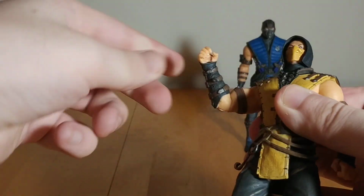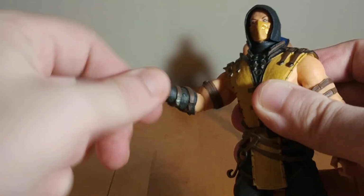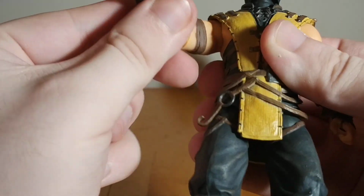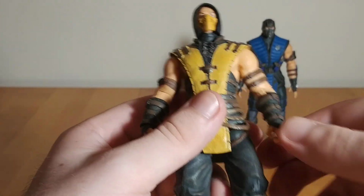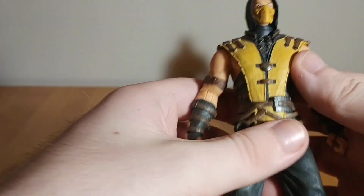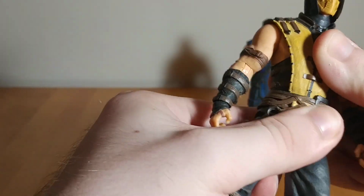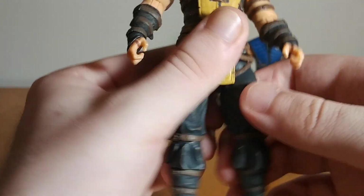Single hinge at the elbow, which moves just shy of 90, and you also get rotation there. And you have rotation at the wrist as well as a hinge in and out. I would have liked the up and down hinges for these guys because they're wielding like hammers and swords. The up and down doesn't make a whole lot of sense for the gripping hands. Oh, there's actually a ball joint at the waist. I did not know that. So there's a little bit of pivot, rotation, not much ab crunch.